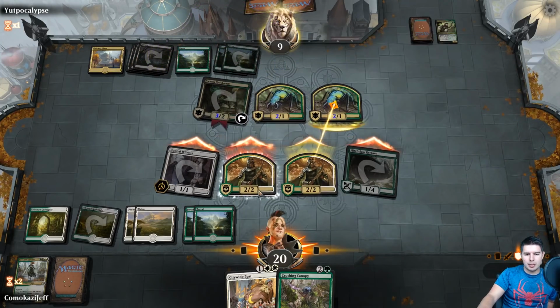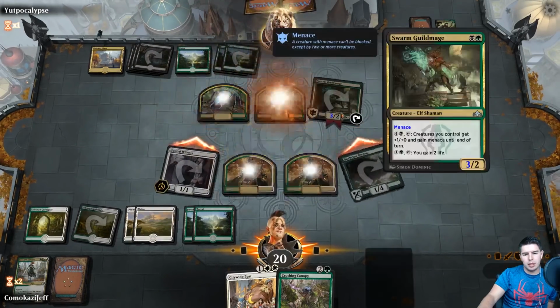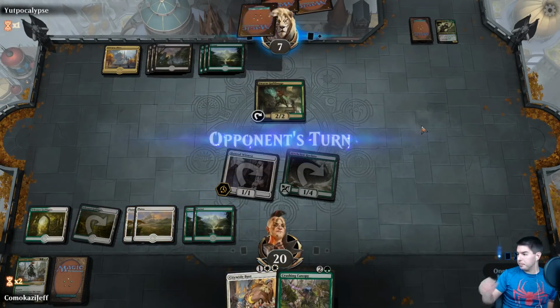All right, gives them all menace, gets blocked twice. Okay, that's actually pretty smart. That's good. I didn't think about that on the other side. All right, that's good. Pass the turn.